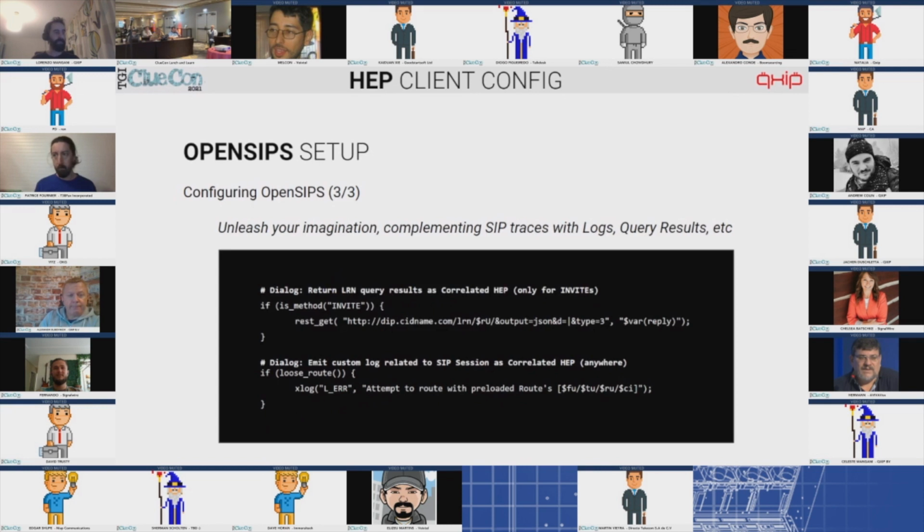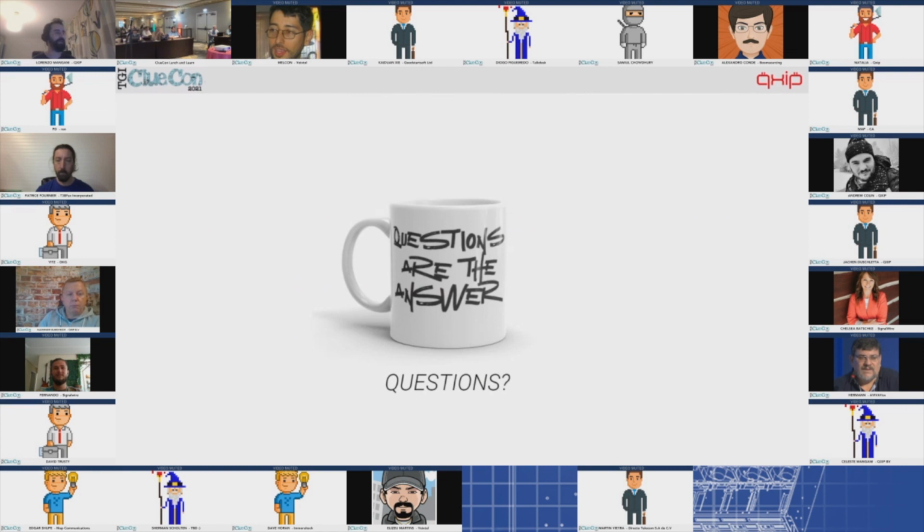And the beauty, again, is that you can do it with other things. So if you do, for instance, REST actions or Xlog actions, those will be sent to Homer with automated correlation. So OpenSIPS is automatically going to insert the correlation headers inside of the HEP protocol, so invisible to the naked eye, that will link the result of this REST lookup or an Xlog directly into the flow. So you have to do absolutely nothing. It just shows up exactly in the position where, let's say, it happened from a perspective of time.